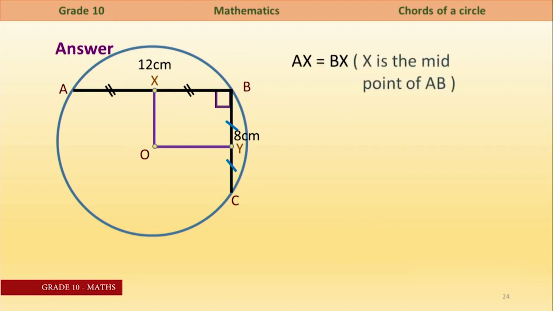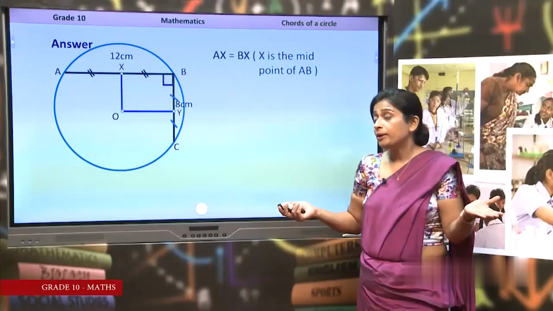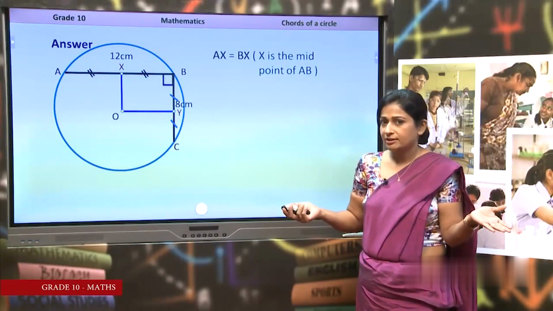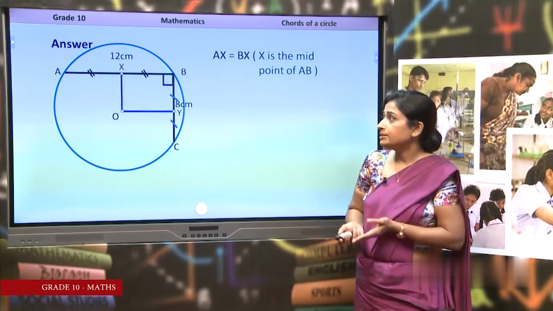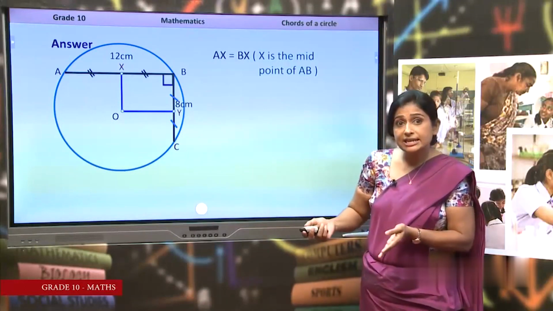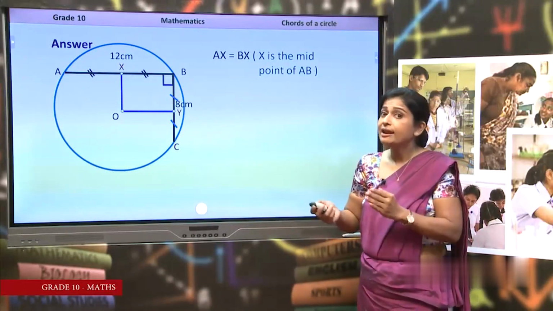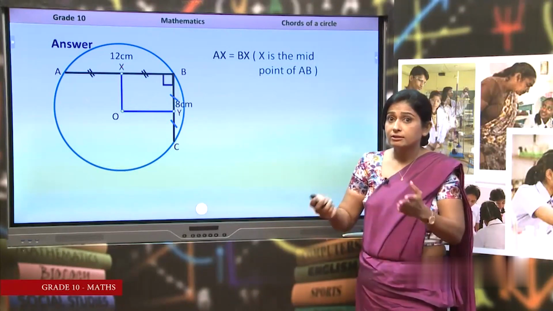To do that, we can consider the theorem. So, let's see how we can apply the theorem here. Here X is the midpoint of the chord AB and the center of this circle is O. The center of the circle and the midpoint of the chord have already been joined. So, what can you say about the line OX and line AB? They are perpendicular. Why are they perpendicular? Because when you draw a line from the center to the midpoint of the chord, that line is perpendicular to the chord according to the theorem.